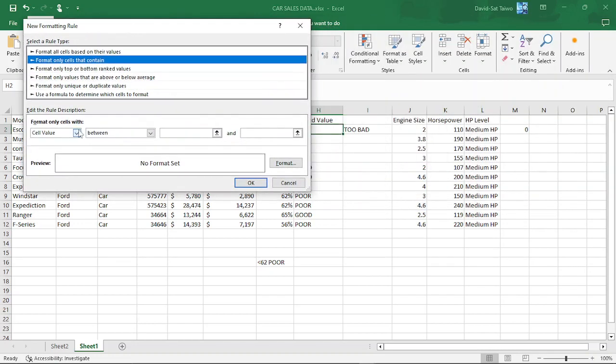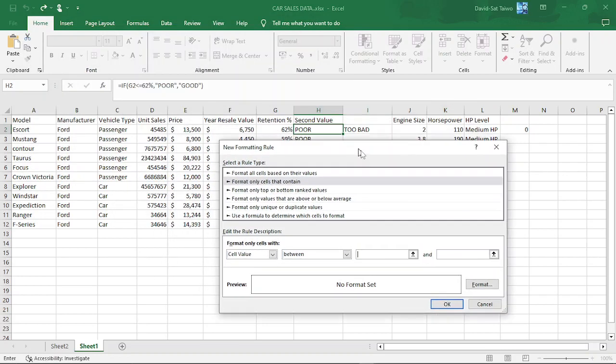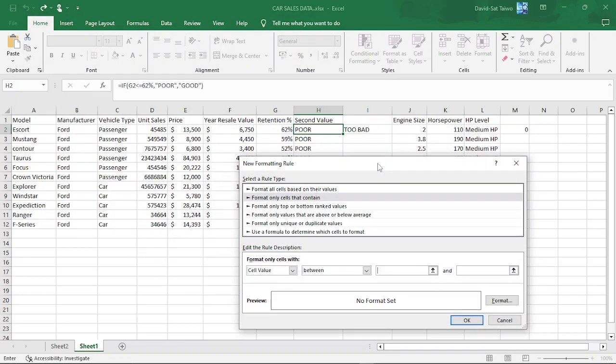So we are formatting the cell value, where that is equal to good.